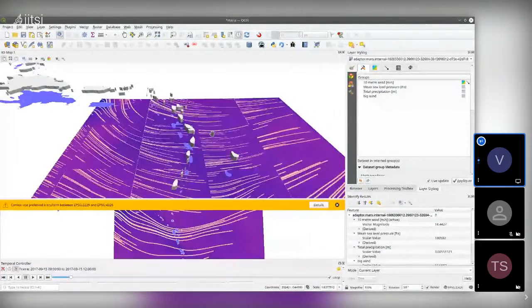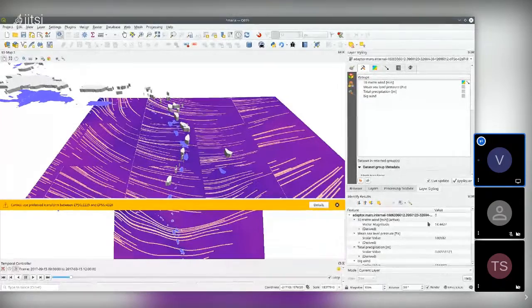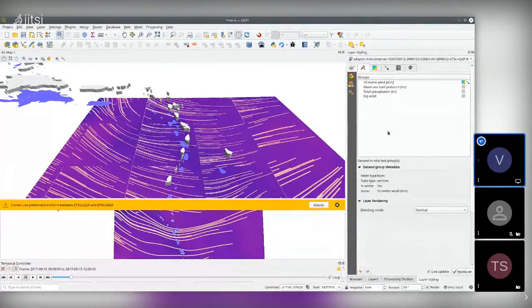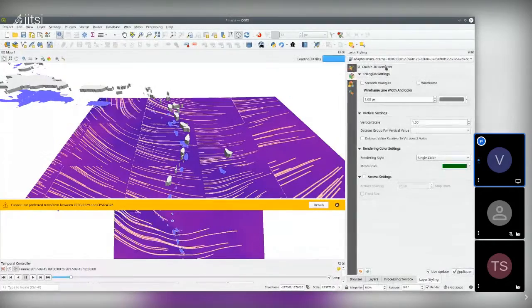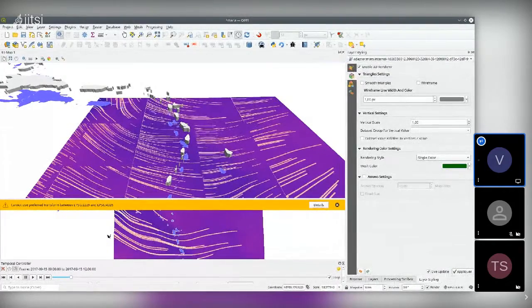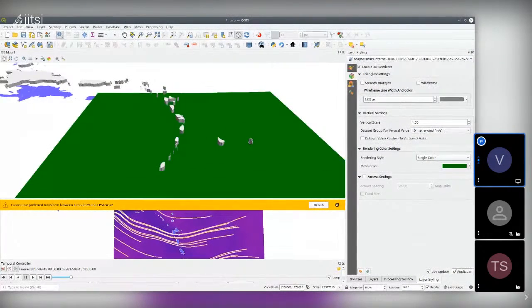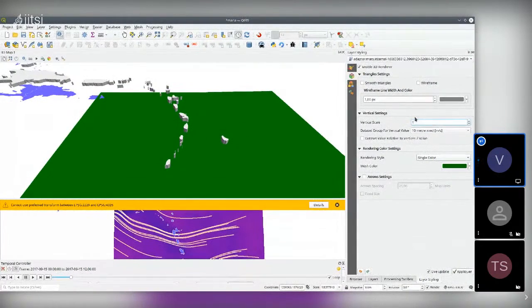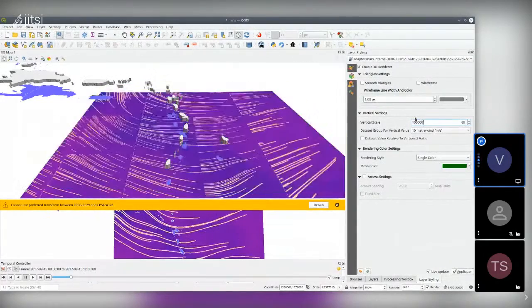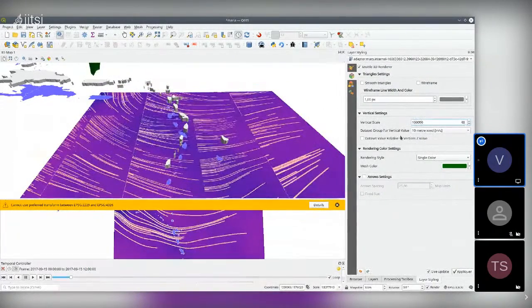And if I want to see my layer, I will close this. Layer styling, 3D, enable 3D. For now, yeah, there is nothing to see because I have to make an exaggeration too strong.